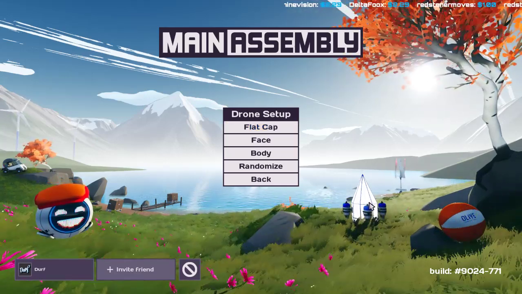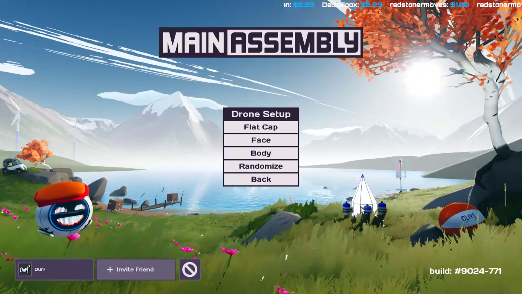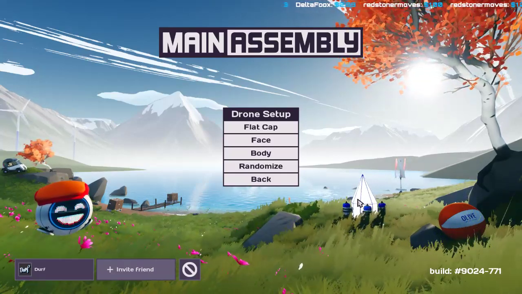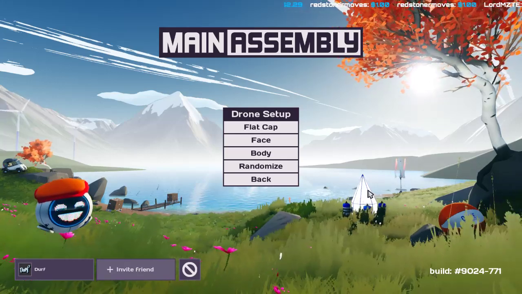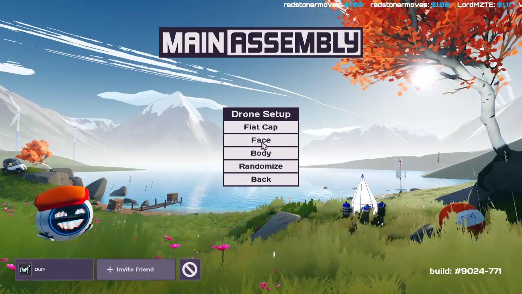Hey, is that my rocket? Just in the game? Why is my rocket here? Why is my rocket in the main menu? I don't think that's supposed to be there.